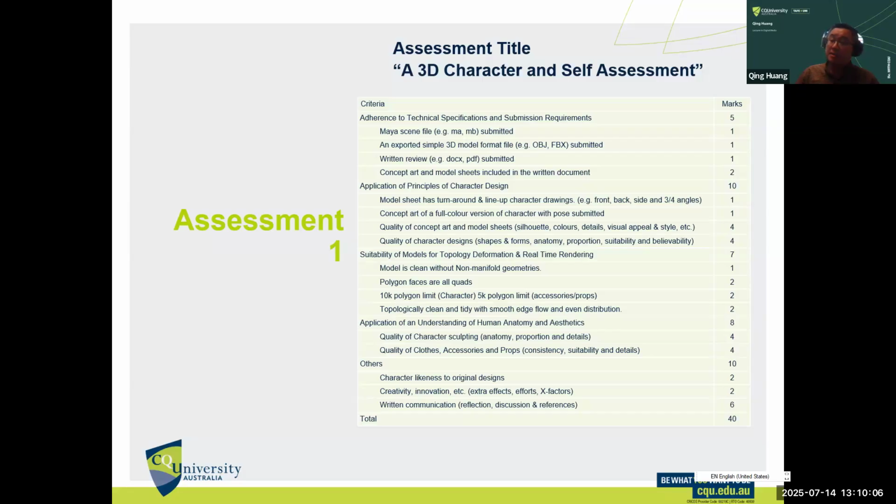And the next stage is the actual judgment of your quality, the outcome of your digital sculpting: whether the model is clean, without any non-manifold geometries, whether the face count matches, and preferably all quads, because quads deform better in rendering and later animation. That's what the industry requires, all quads. Sometimes it's inevitable that you have some triangles.